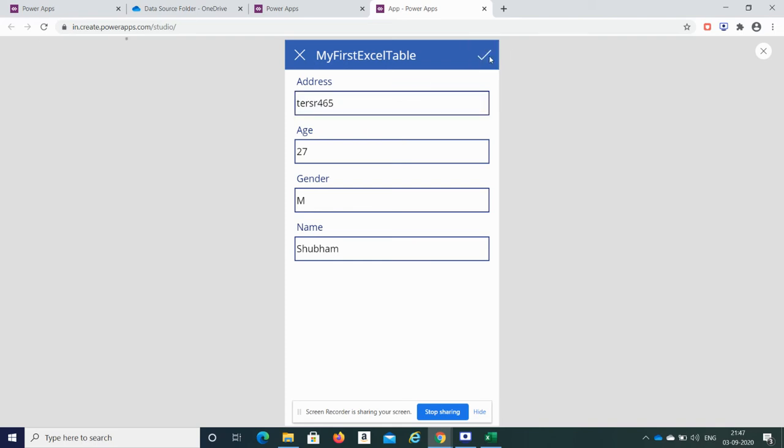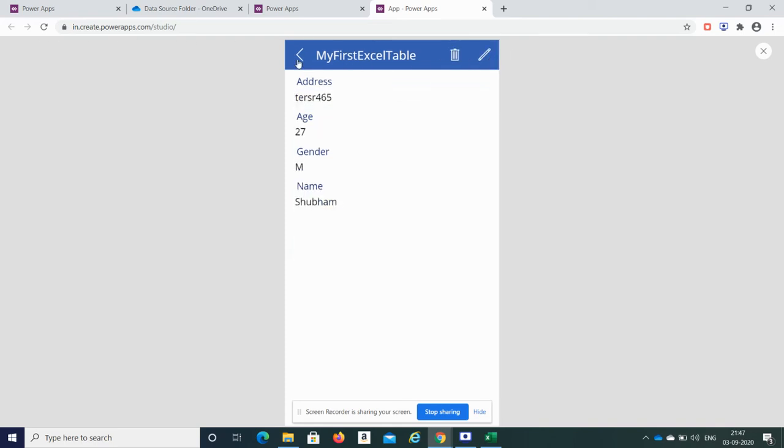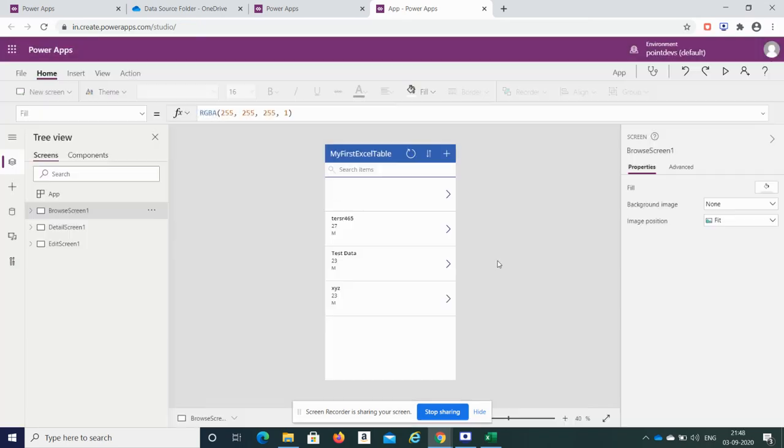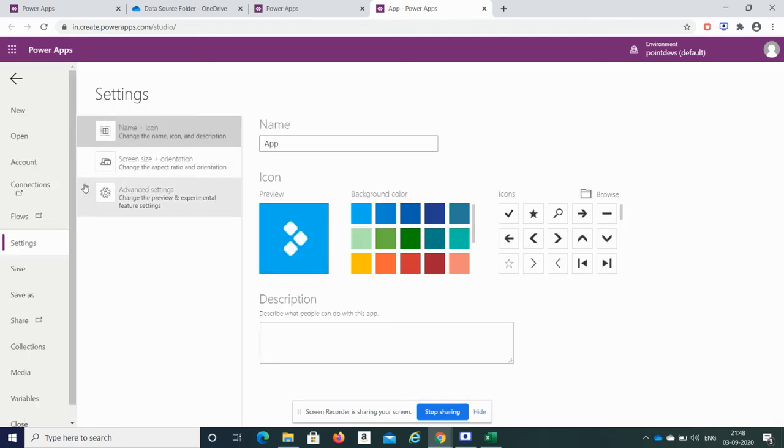Do save. See, this is very simple to build. Coming to the customization, we can customize this already built-in form however we want. Not only that, in Power Apps we have a lot of options. One option is, right now this is in mobile mode. If we want to change it into landscape mode, we can do that too. Mobile mode means it is portrait mode.